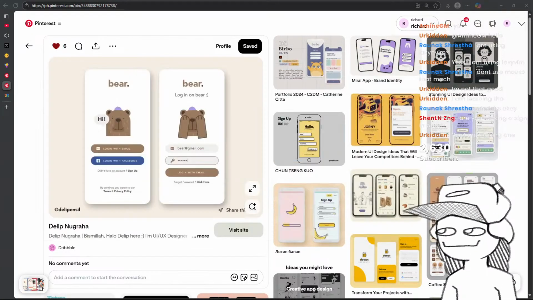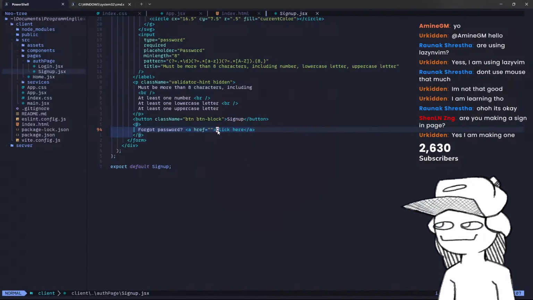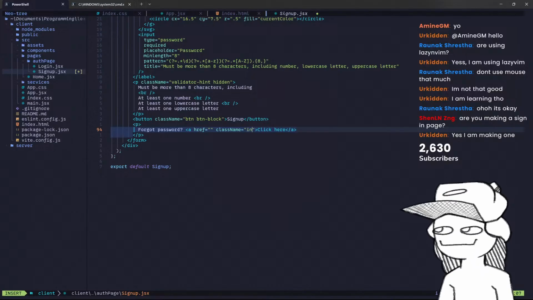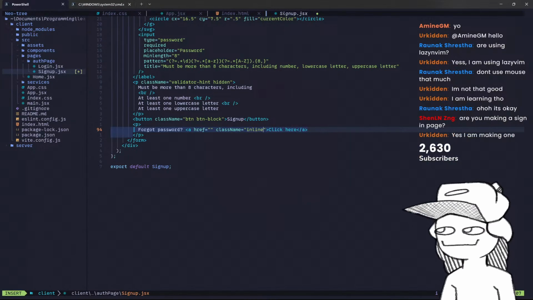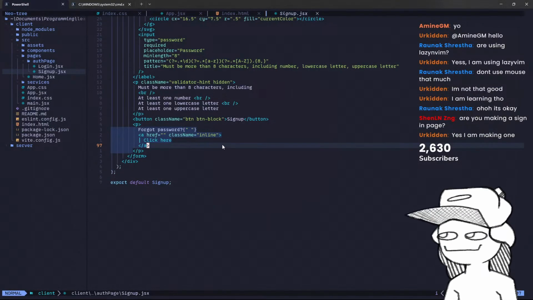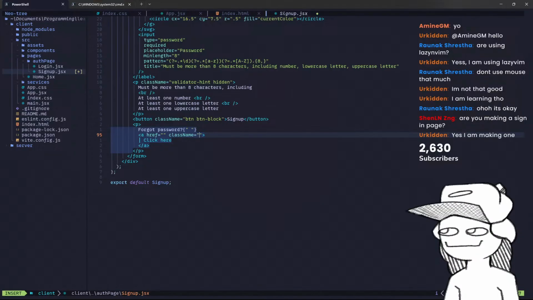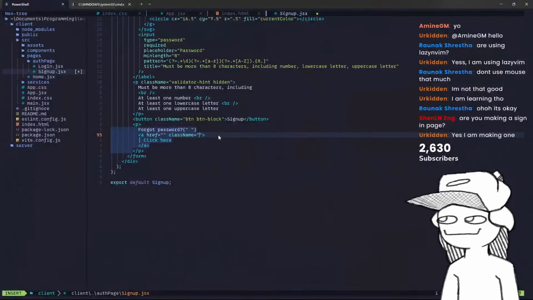Okay, click here, and we need this one to be a class name inline. I don't know what is inline. Forgot password.